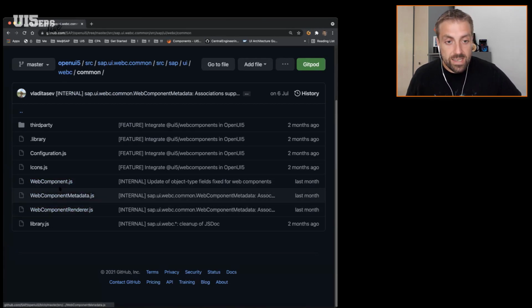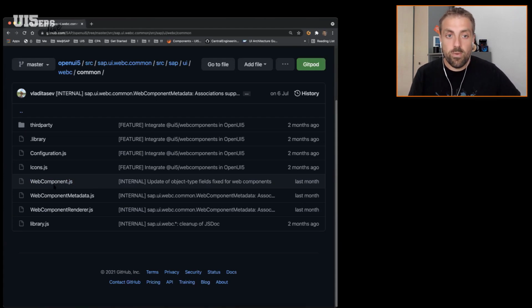So all the 3 assets are at the end the base classes for all the web components which are integrated as wrappers. These control wrappers we create in SAP UI5 to connect the lifecycle of the UI5 framework together with the web components lifecycle. So this is all the base part here.